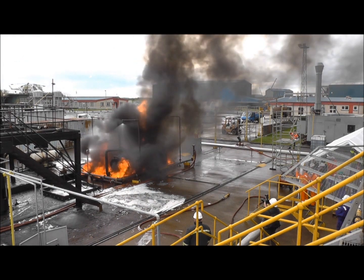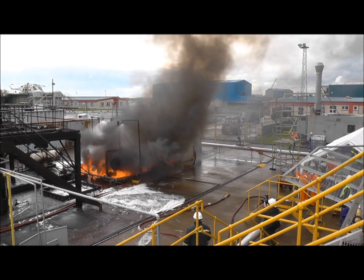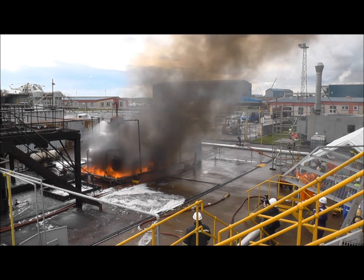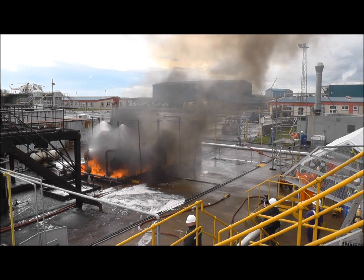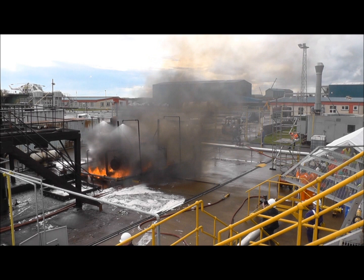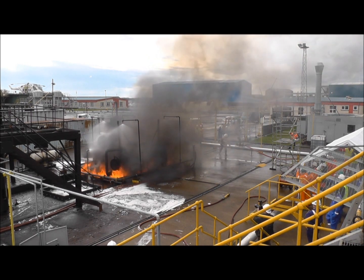This was an industry first, showing that compliance for offshore sprinkler nozzles should include a blockage test, as you are guaranteed foreign bodies in any salt water delivery system. As it stands today, Rick Deluge are the only company in the world that can supply marine compliance on blockage tests — a world's first.